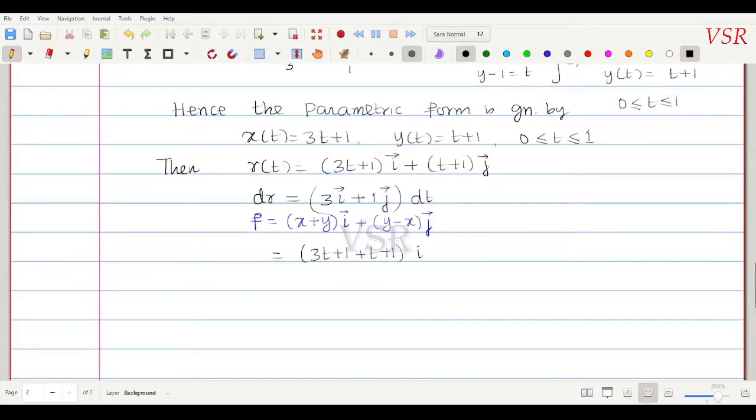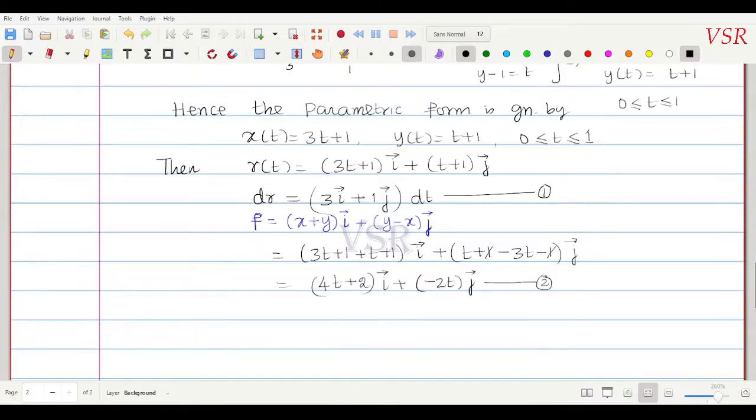Okay, into i vector plus y க்கு பதிலா t plus 1 minus x க்கு பதிலா 3t plus 1. So I will have minus 1. அப்ப இதுவும் cancel ஆயிரும் into of course this is a j vector. Okay, so what is this அப்படினா this is equal to 3t plus 1 plus 3t, அப்போ 4t plus 2 times i vector plus t minus 3t. அப்போ என்னதுன்னா minus 2t போடலாமா. அப்போ then I will have minus 2t times j vector. Okay, அப்போ dr ங்கிறது இது 1, this is 1 and this is 2.